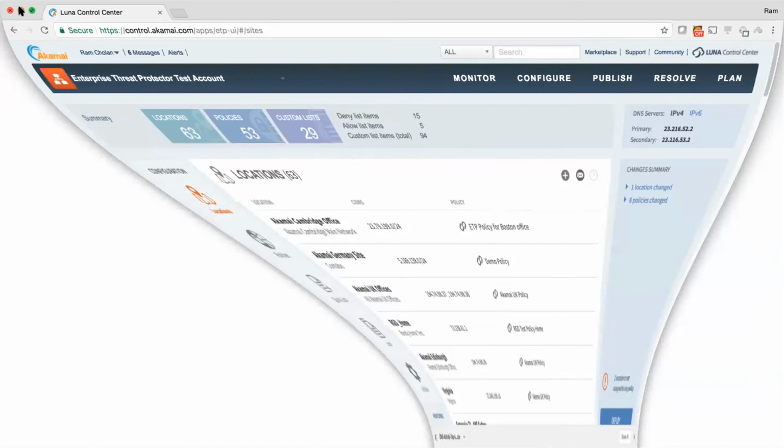Now, there are some caveats that go along with that. One that we've run into in our evaluations has to do with reporting. So if you're using ZSCALAR to do reports on where your users are trying to go, as an example, if you're blocking pornography sites and you want to track which users are trying to access those sites and you're doing that in ZSCALAR, then you will not want to turn that block on inside of the DNS service, because if it gets blocked at the DNS layer, you will no longer see it in your ZSCALAR reporting.